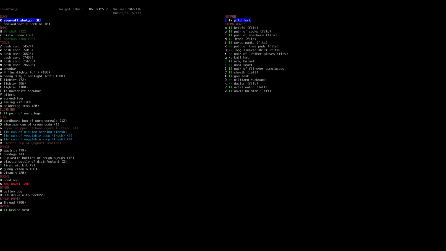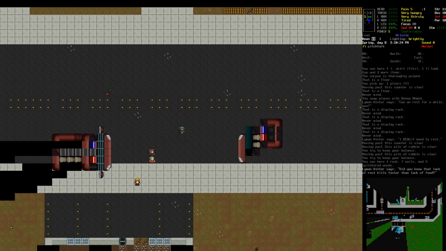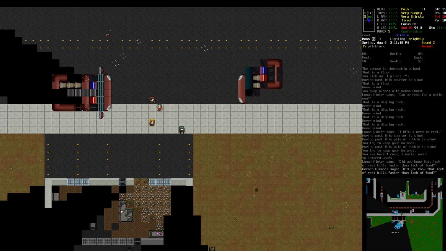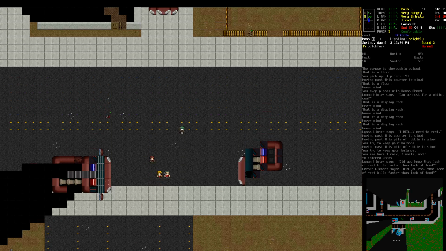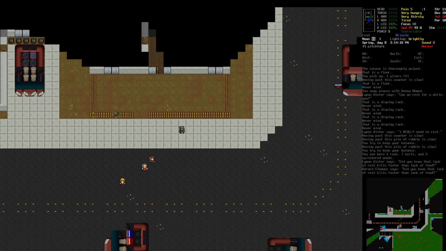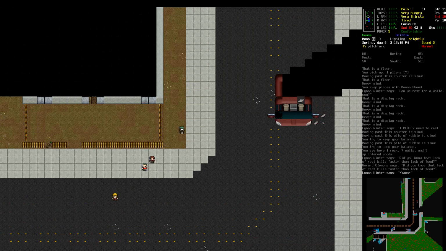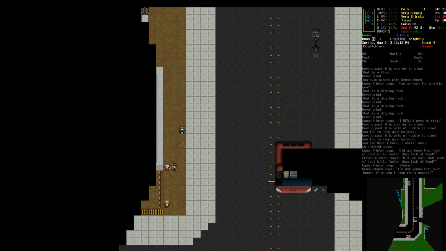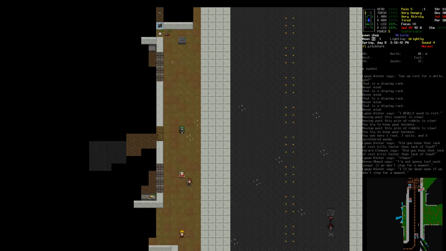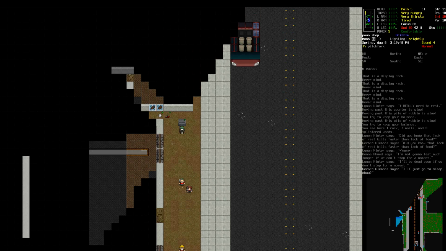Let me go ahead and bring up our inventory real quick. We picked up all the different guns. Oh yeah, this was right. We drove our car into the gun shop here and made room for us to get in there because I didn't know how to use the soldering iron. There it is. Still haven't figured out how to use it, but not a big deal since we actually figured out how to just get in there anyways.